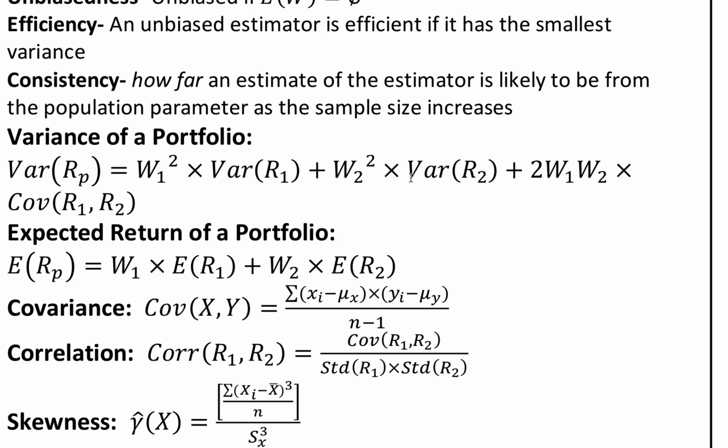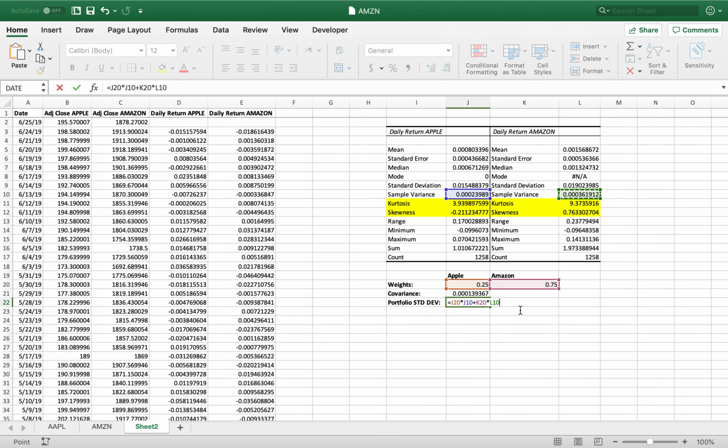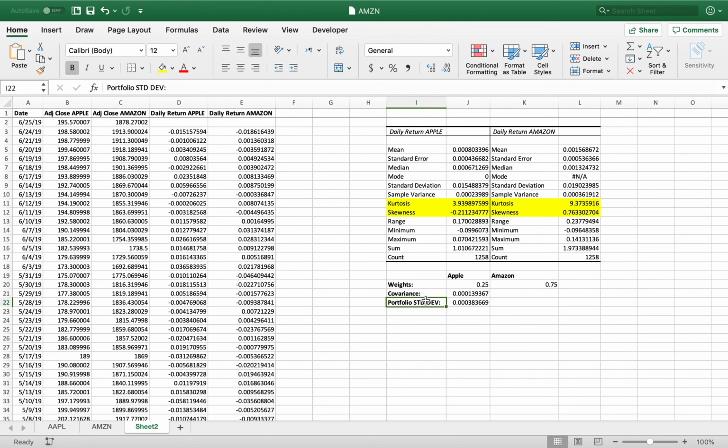Okay, so we've covered all of this so far. And then we're going to do plus 2 times the weight 1 times weight 2 times the covariance, which we just solved for. So that's plus 2 times the first weight times the second weight times your covariance, and you get your variance, right? So this is our variance.